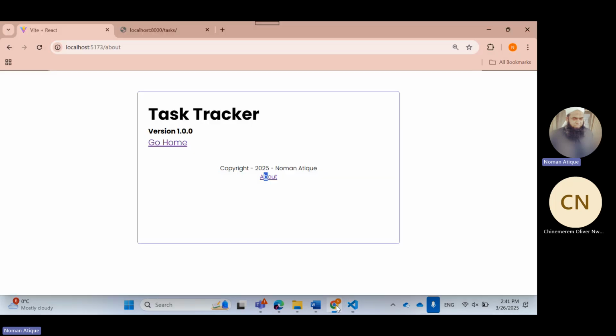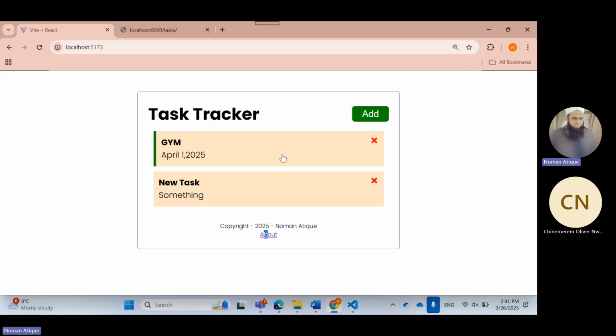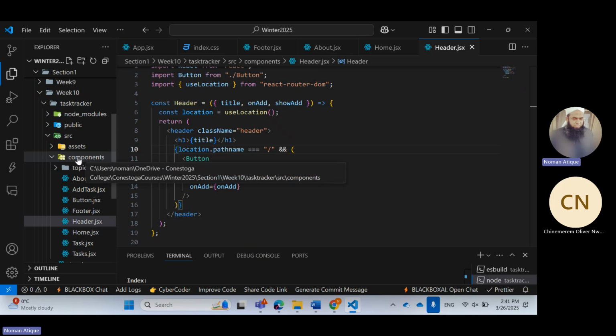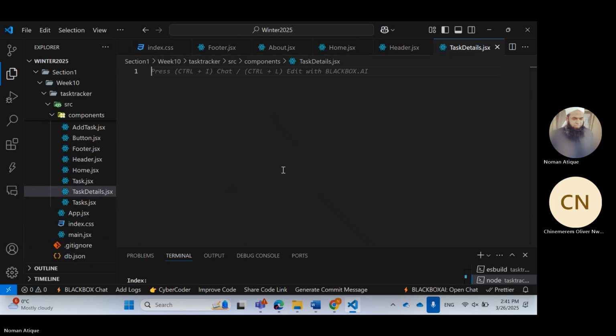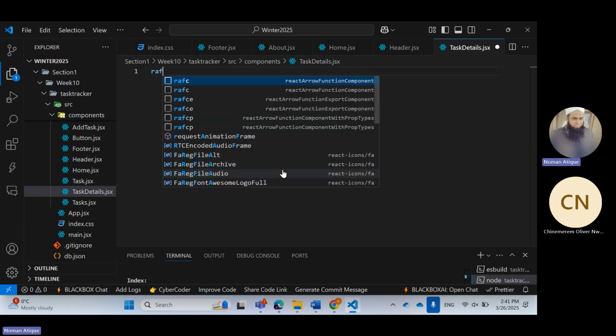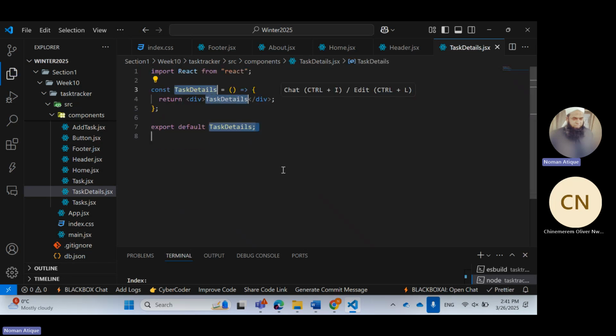Now, another thing, again, those who have seen the code might have seen that for this task we want to have, for example, a link over here that opens the details of that particular task only, right? Task details. So now let's come back over here. Again, those who do not have it, create a new component and we'll call it TaskDetails.jsx, right? Now, task details is the interesting stuff. First of all, let's create that with RAFCE. Just leave that. TaskDetails is created.